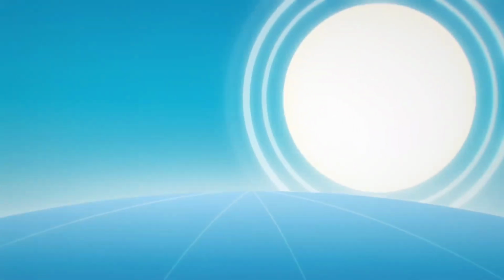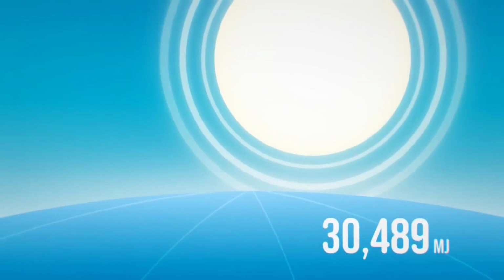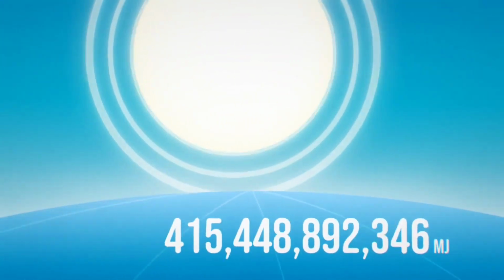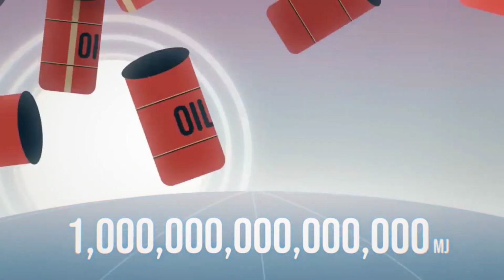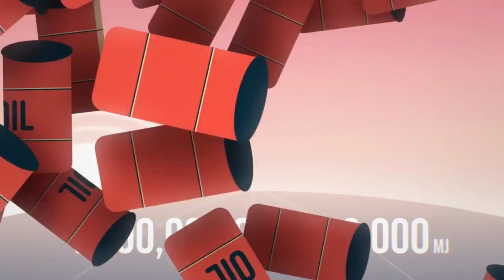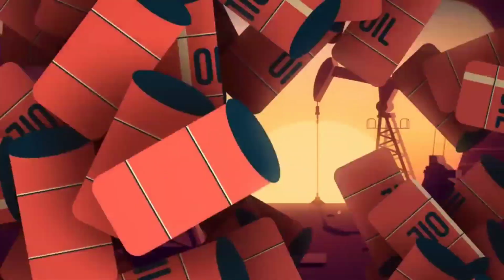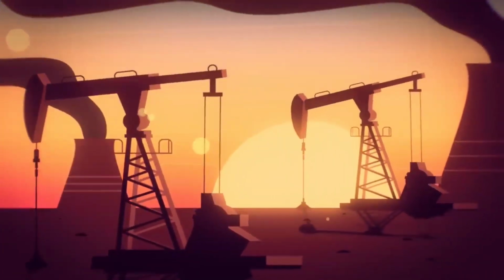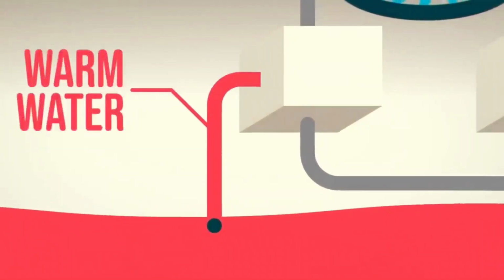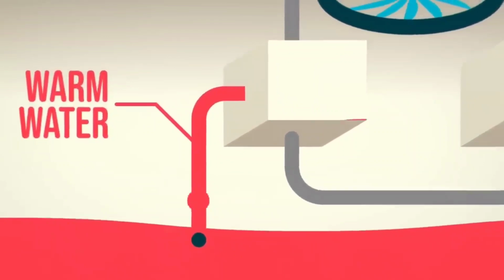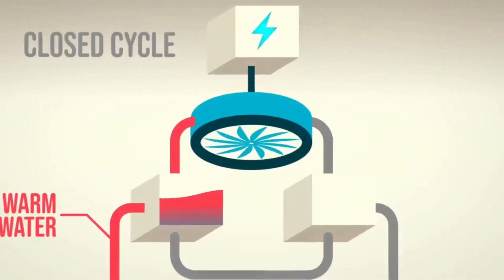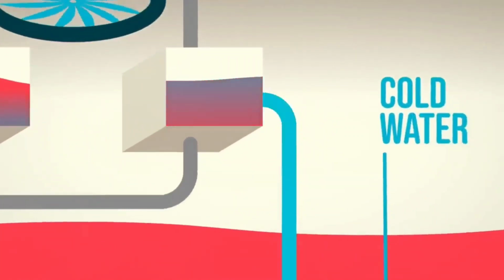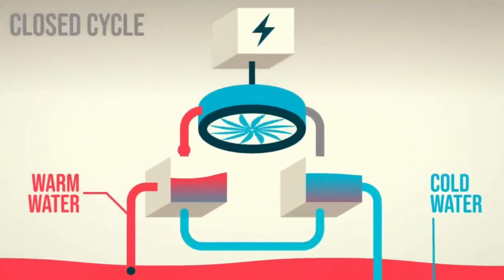Principles. 1. Heat exchange. OTEC systems use heat exchangers to transfer thermal energy from warm seawater to the working fluid, and then from the working fluid to cold seawater. 2. Rankine cycle. OTEC operates on a Rankine cycle, a thermodynamic cycle that involves phase changes of the working fluid. 3. Efficiency. OTEC efficiency depends on the temperature difference between the warm and cold seawater. Greater temperature differences generally result in higher efficiency.